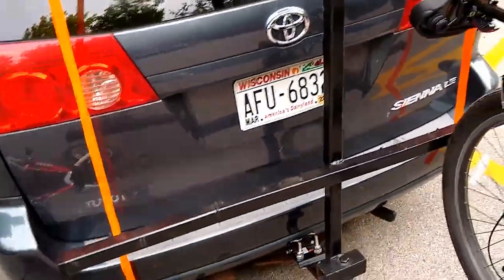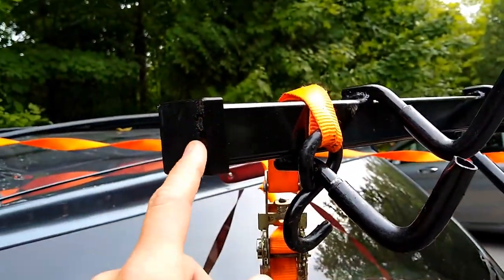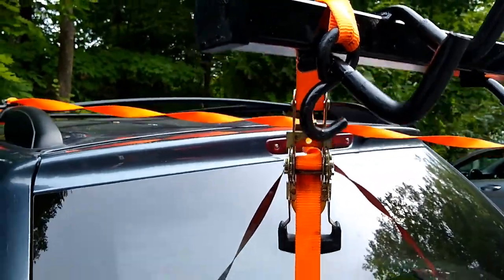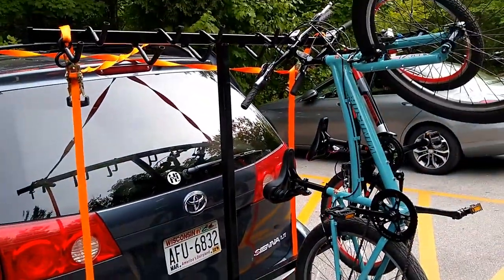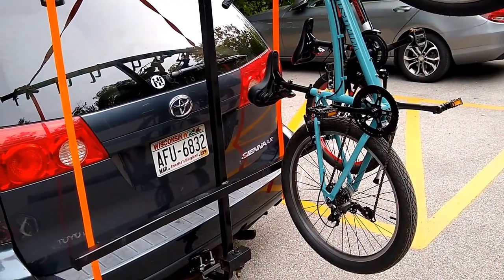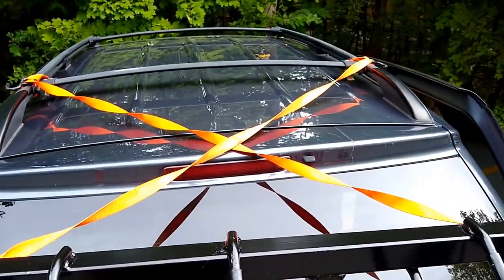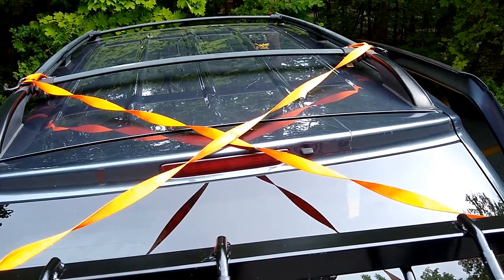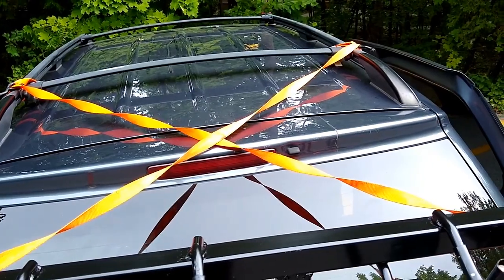It's not super difficult to do. I also 3D printed these end caps in PETG — they didn't turn out that great, but it's a lot better than spending the 700 or 800 bucks on a different type of rack that you could buy. This seems to work just great. I do have my tie downs crisscrossed and twisted so there's not any vibration when I'm driving.